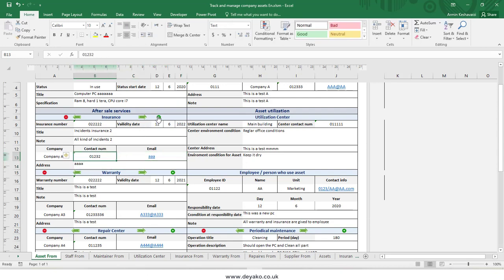So if I press this plus button, this new insurance will be added to the insurance table.